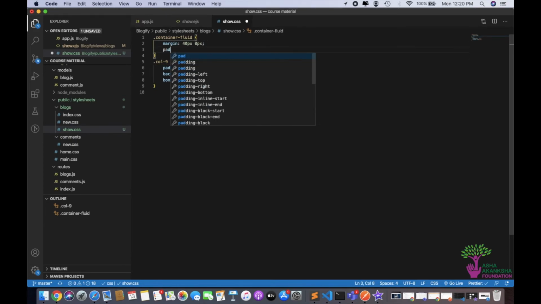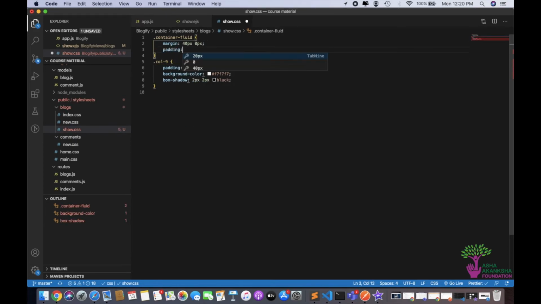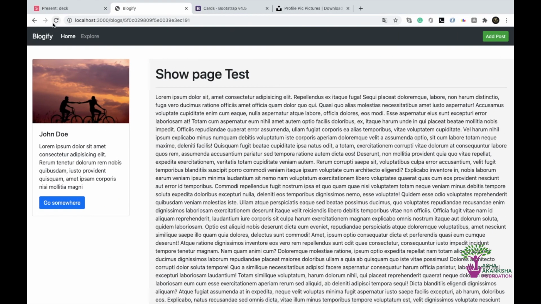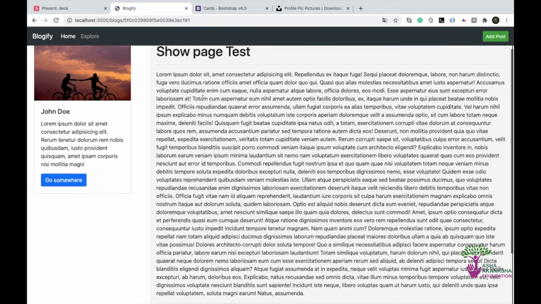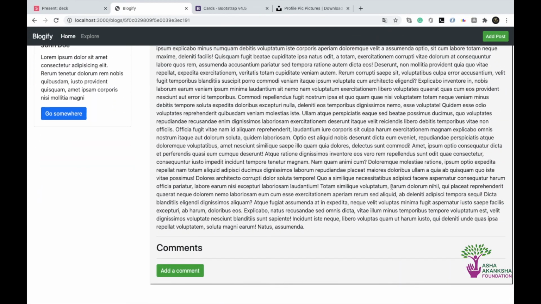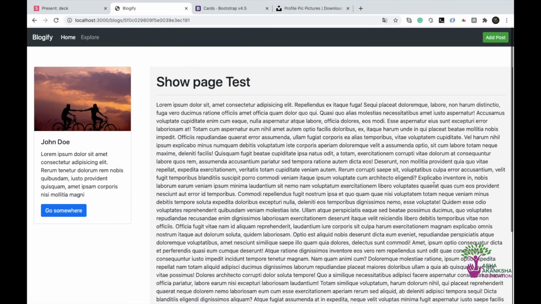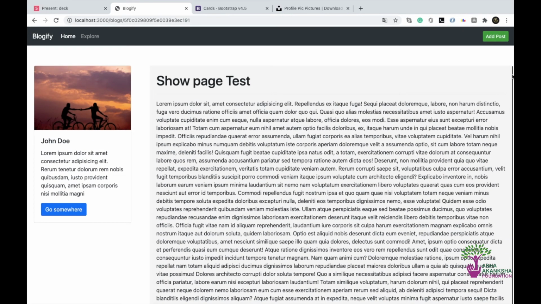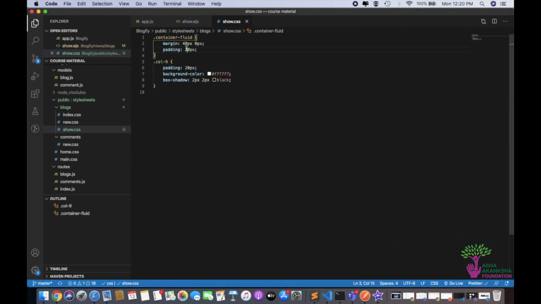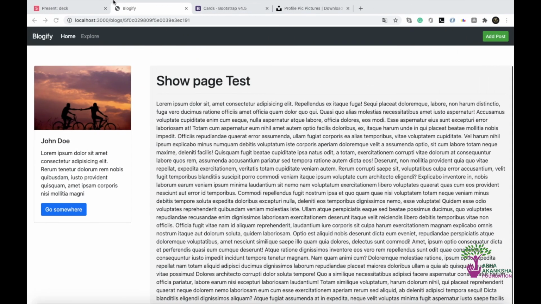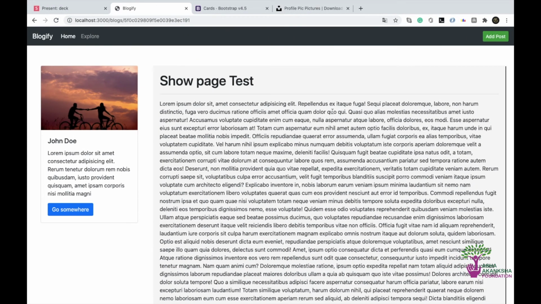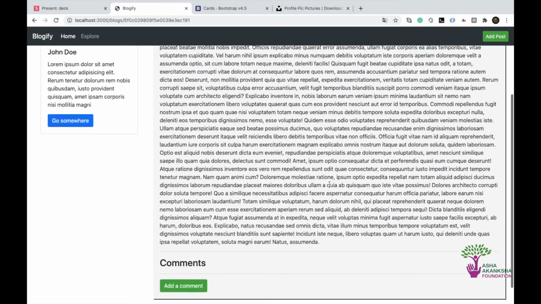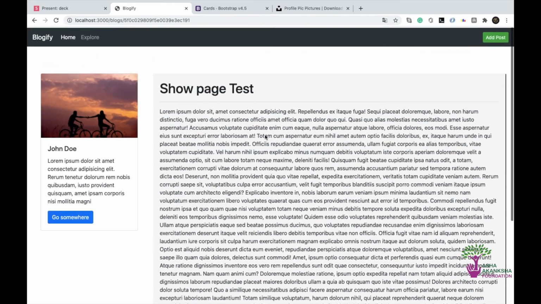So I'll add a padding of 20 pixels. And now this looks even better because we have something to get the box shadow, and even let's do this 40. Alright, so now it's even more compact and it looks really good, right?